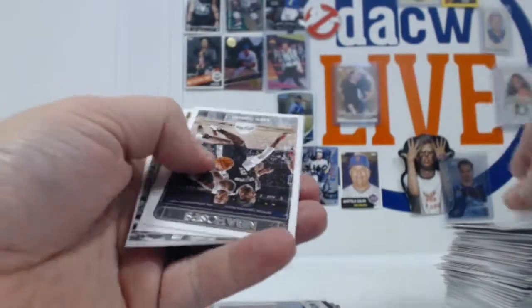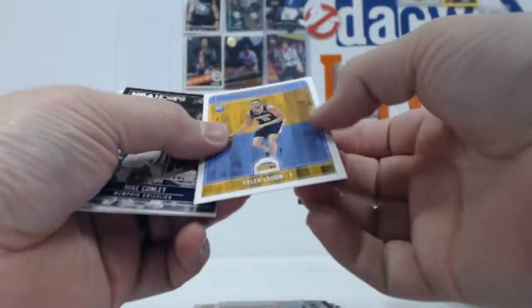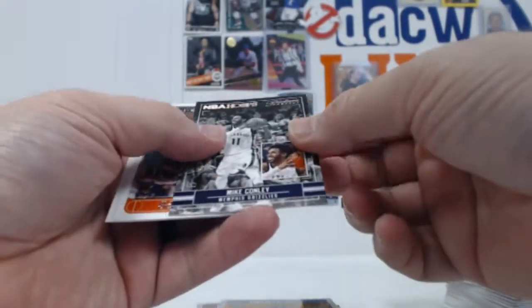Well, there's Shaq with Orlando in the game right there. That's cool. Alex, the phone's ringing. Lydon, rookie. And then a picture perfect Mike Conley. All right, there we go. Another break in the books.